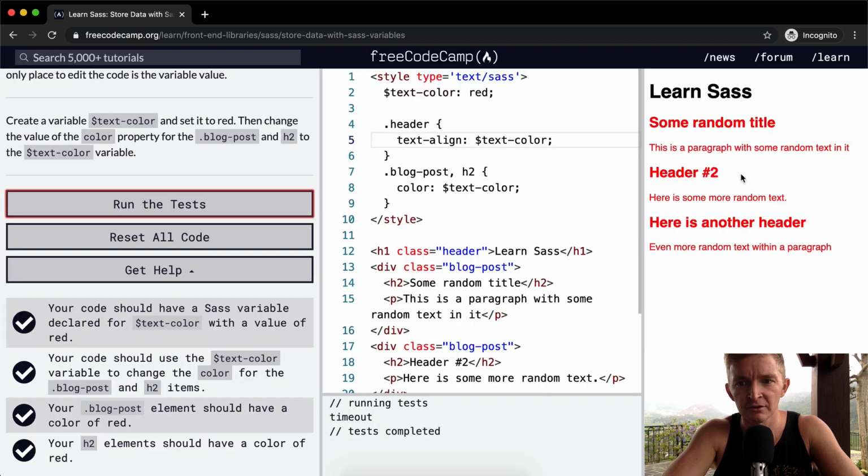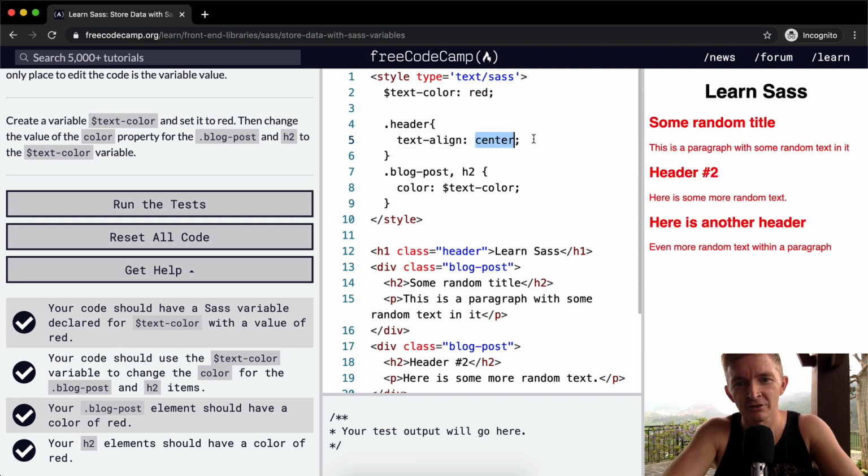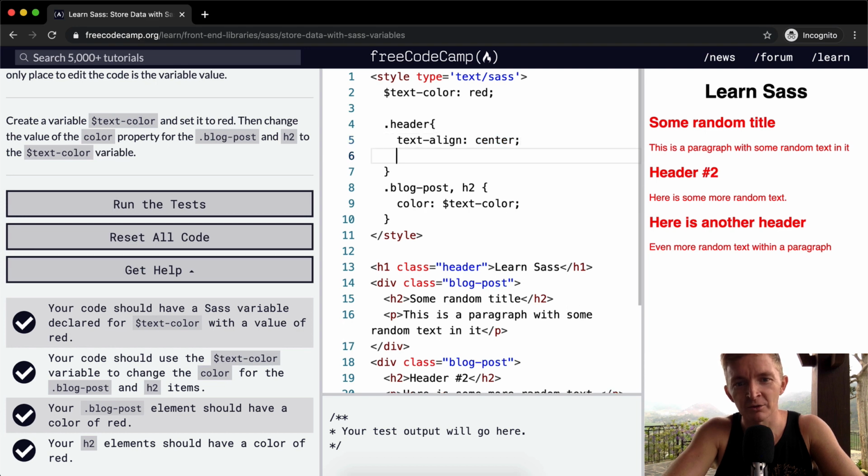Looks like that passes. Okay, that's not very helpful because you're changing red stuff to red. I think it's better to say, like, we can do this now, blue. Now, say this one was set to blue. Say this one was set to red, and that one was set to red like it was before. Oh, jeez. Text align, text color, that's not right. They want us to change the header, so we can say color is equal to text color. Now everything's set to red, right?